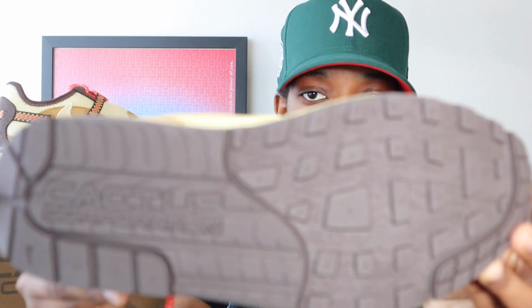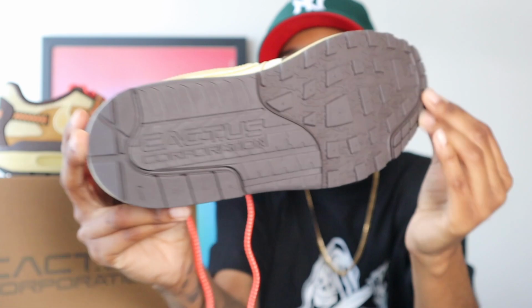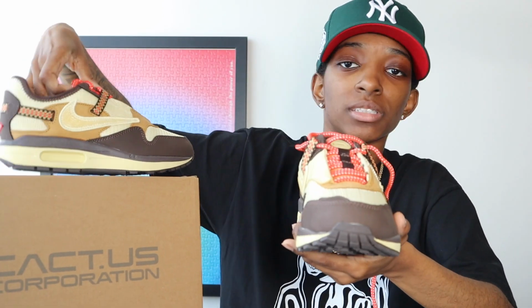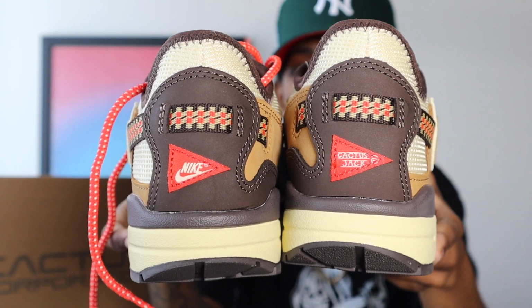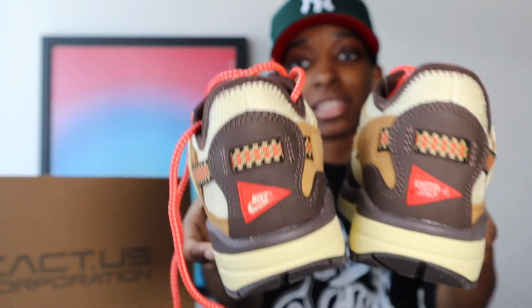There are a few branding hits on the sneaker. So you have Cactus Corp branding on the outsole. It's imprinted in the rubber. There's also rubber Cactus Corp logos on the tongue of the sneaker, on both tongues, left and right. There's also some stitched on red flags on the back heel tab that say Nike and Cactus Corp. Like I said, the materials and quality on this sneaker is really nice. I would even go as far as to say impressive.